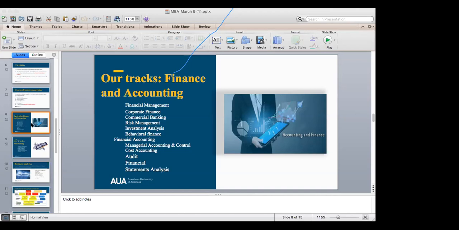So from the selection of tracks, we have finance/accounting. This is merged into a single concentration, but it used to be dual, okay? Where you have courses such as corporate finance, behavioral finance, management of financial institutions, or cost accounting, or financial statement analysis. So these are courses which are finance driven, and a lot of students who come from financial services or banking or insurance or universal credit organizations, they actually find those quite relevant to their current needs. Or those who have an interest to go into the corporate finance world, they take this as a direction relevant to their professional endeavor for that period.